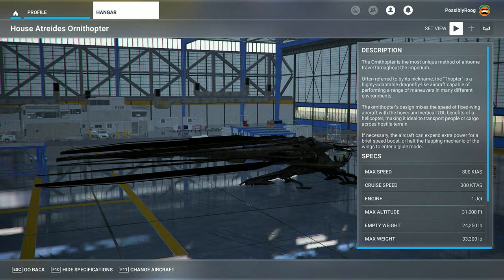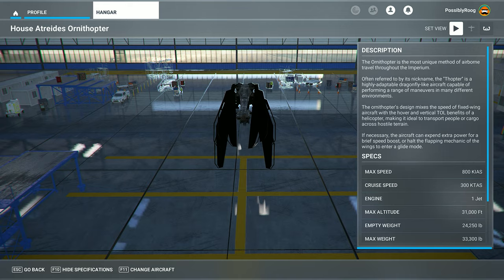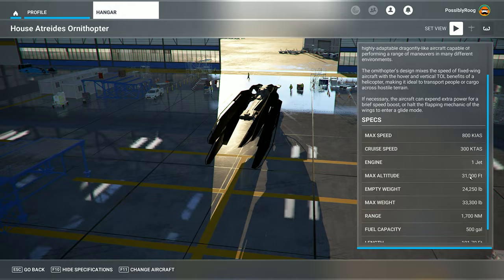Oh man, I hope there are giant worms. I hope this has the giant worms like the War Thunder Dunes of Arrakis event. If necessary, the aircraft can expend extra power for a brief speed boost or halt the flapping mechanic of the wings to enter glide mode. 800 knots max, 300 knot cruise, 31,000 foot max altitude, alright.